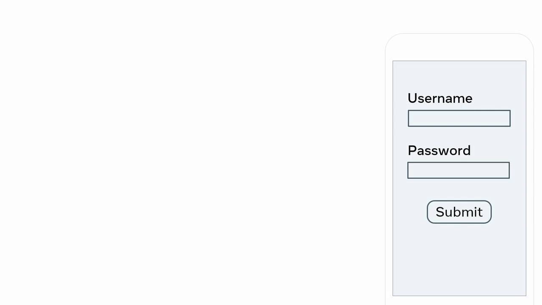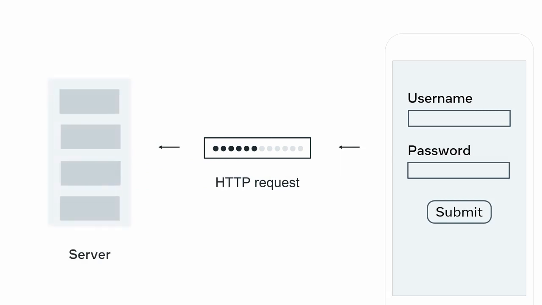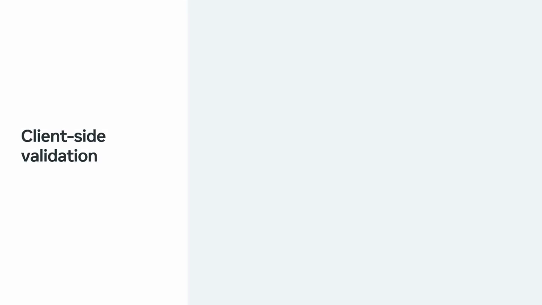If a user hasn't added a username or password and clicks the submit button, the browser will allow the form to submit to the web server. But this is a waste of server resources. Because although the server-side validation will pick up the missing information and prevent the processing of the request, an HTTP request was still submitted. Let's improve this form by using client-side validation to ensure the user enters values to both fields.